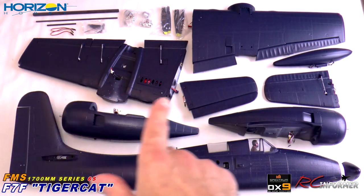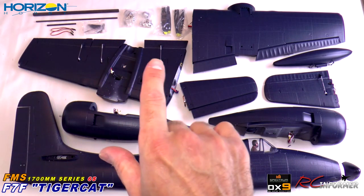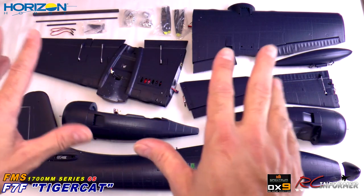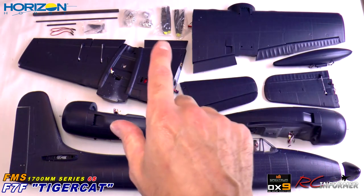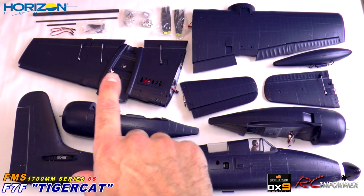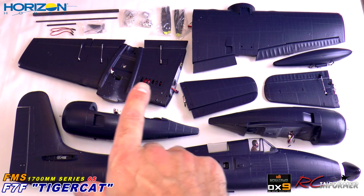The wings, guys, are probably better to look at from the underside. Rods, horns, linkages, as I talked about, all those things are pre-installed, ready to go. No gluing of those, no screwing on linkages, none of that. You don't have to do any of it. You really just need to check them for trimming and tuning when you get it all set up. Wires are ready to accept the nacelle. And right here, guys, is your speed controller. That's that new ventilated panel.